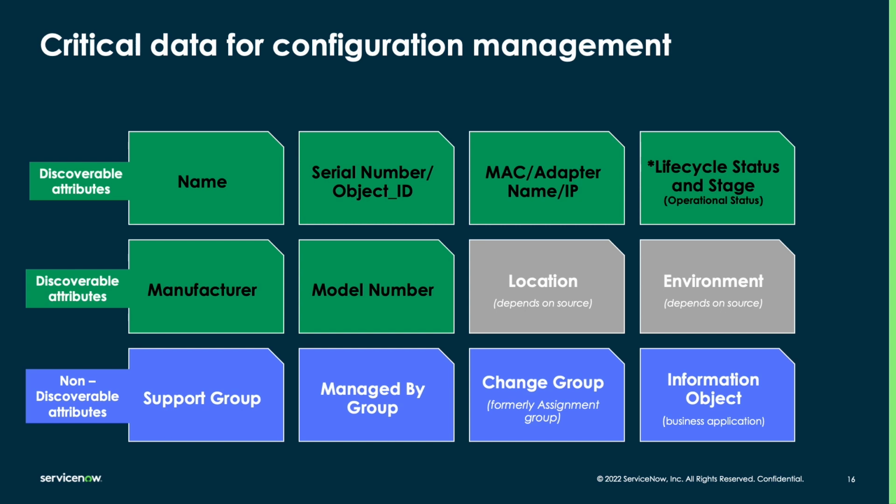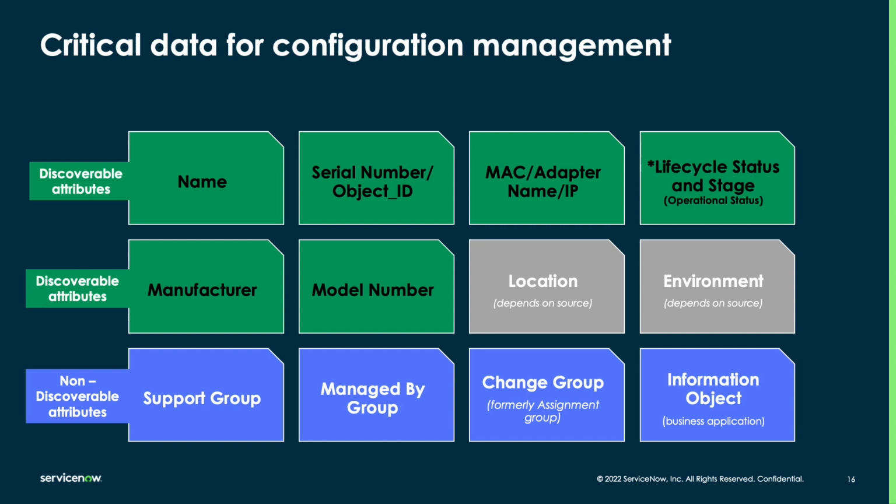So the first three I'll call out are name, serial number, and MAC address. A subset of those would be process name, object ID. ID would be another one in there as well, depending on if it's a cloud resource or not, or if it's an application or not. But the net here is that those three items are really foundational in terms of identifying something.